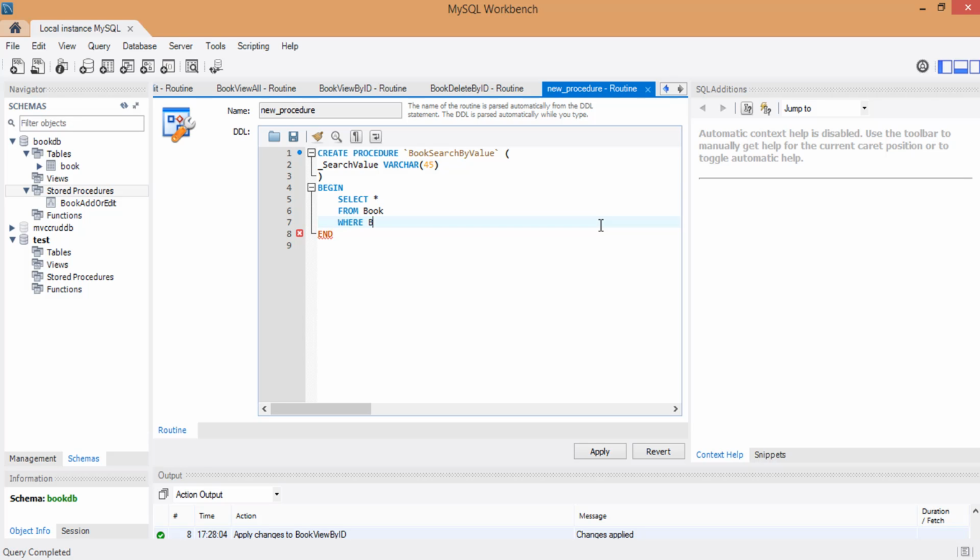Where book name like, and we are going to use the function concat here, and inside that we have to append a percentage symbol on both ends of the parameter search value.